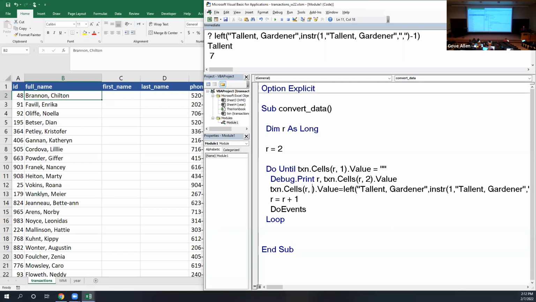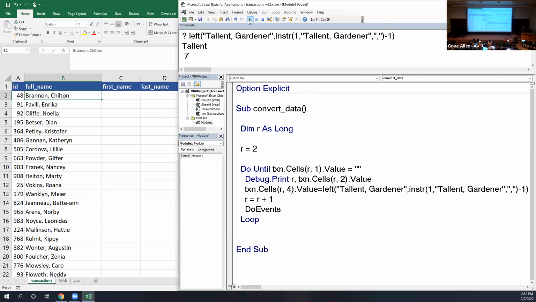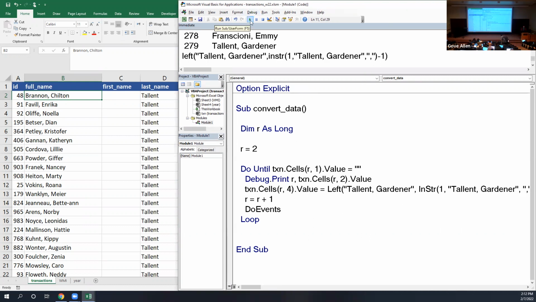So our column 4 is going to equal that. And if I run that, then we should lay in the last names. Oh, except I'm looking actually at this hard-coded string. So here I want to put in whatever is in column 2, because now I'm looking at the current value in column 2 for whatever row we're on, and then it should be plugging those different values in.